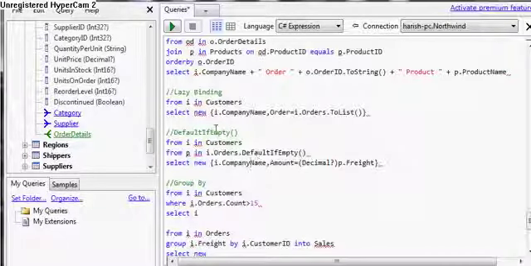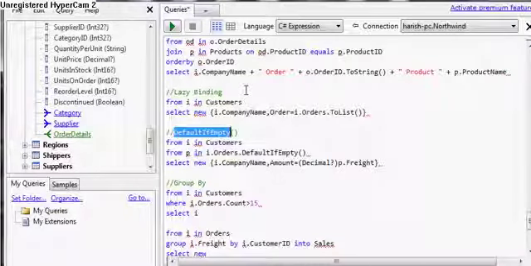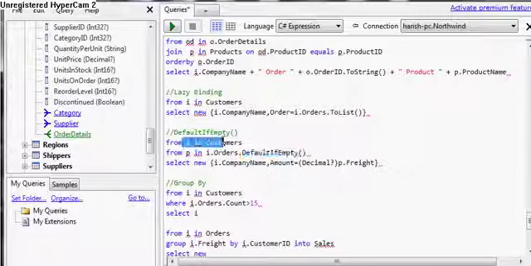Now there is one more thing, DefaultIfEmpty. This we use whenever there is a possibility of returning null from the child query set. We have to use this because in LINQ it will not generate any error, but it could generate an error in our application code. So here I said, from I in customer, from P in I.customer.orders.DefaultIfEmpty, it will return null.